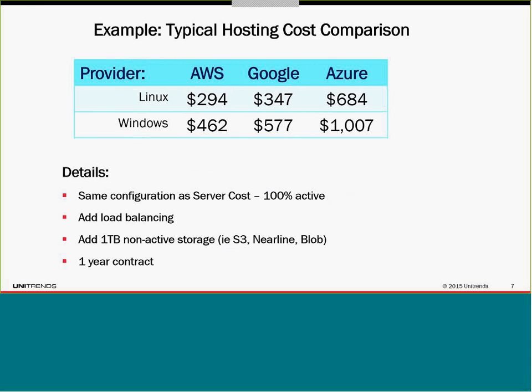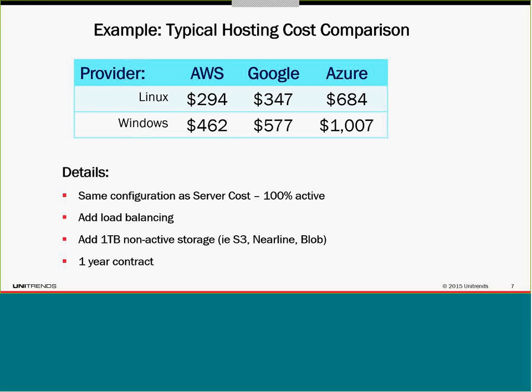And if you put together the server, the storage, and, of course, the networking, load balancing, and all the elements required, I use as this last example a typical web hosting example. It includes the same configuration server that I showed on the last slide, plus load balancing, and I've added another terabyte of non-active storage sitting in a Nearline or S3-like configuration.